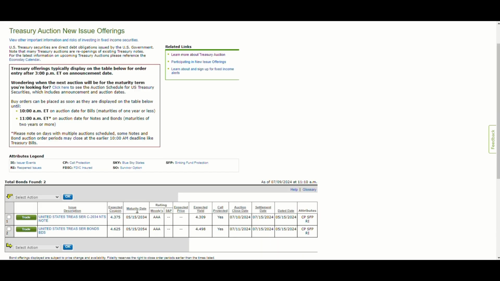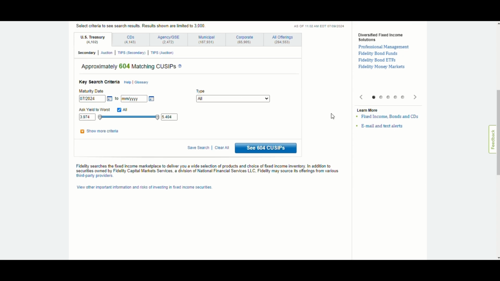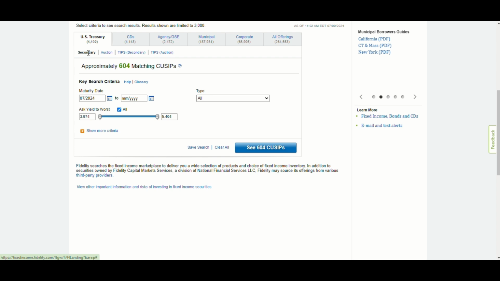But let's go back out, and we'll buy some Treasury bills from the secondary market, possibly Fidelity's own account that they purchased. We're on the secondary tab, and let's say we only want to go out to maybe October, which is just a couple months away, 3 months or so.